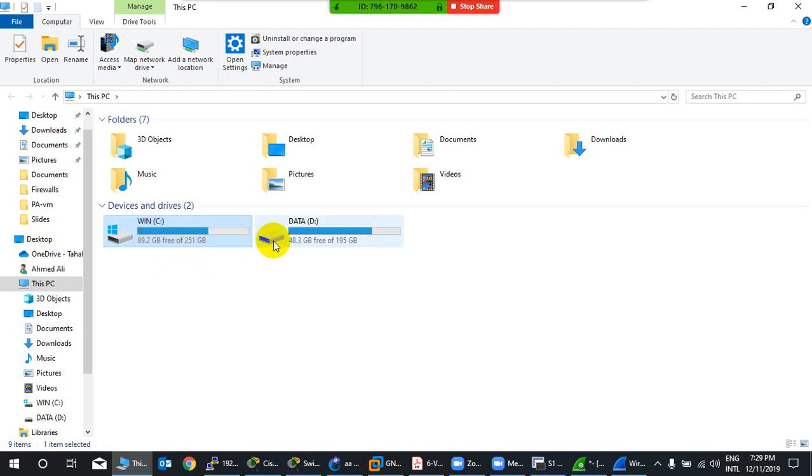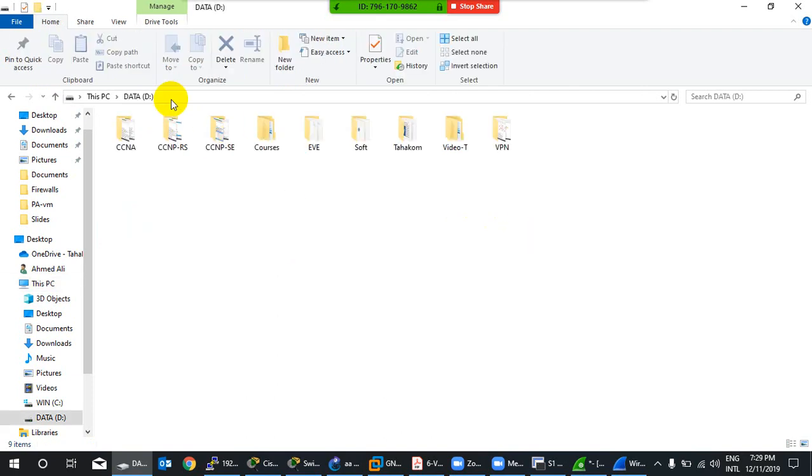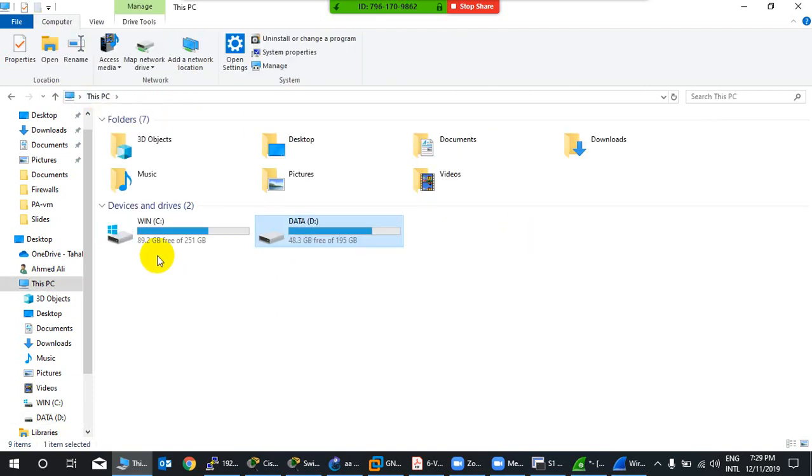After that I decided, why not create another partition? It is a logical division of the same hard drive. You can create 2 or 3 partitions, and this way you can put your data and your pictures so you can easily access them. Like for data I will go here, for Windows I will go here, for movies I will go to another drive.